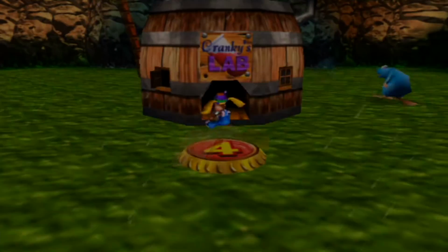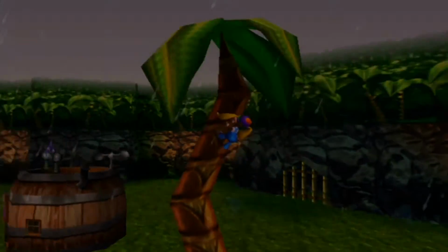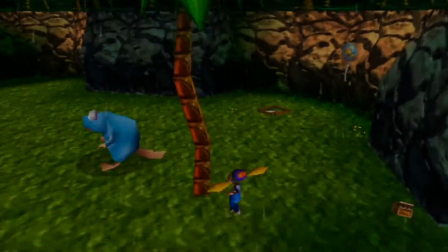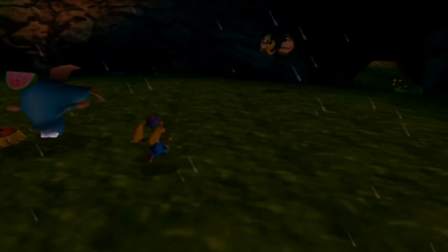Actually, I don't want to get the banana from the fairy first. Ooh, that's a decision. Hang on. Let me go up here first, grab these. There we go. Right, where's her switch again? Oh, I missed the banana balloon above Lanky's. Right, okay, let me remedy that situation.